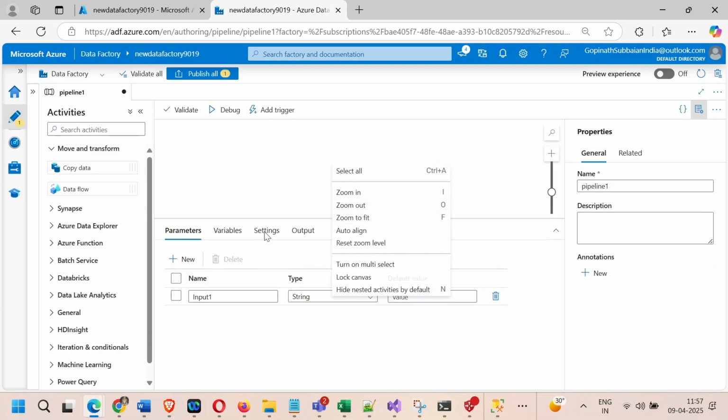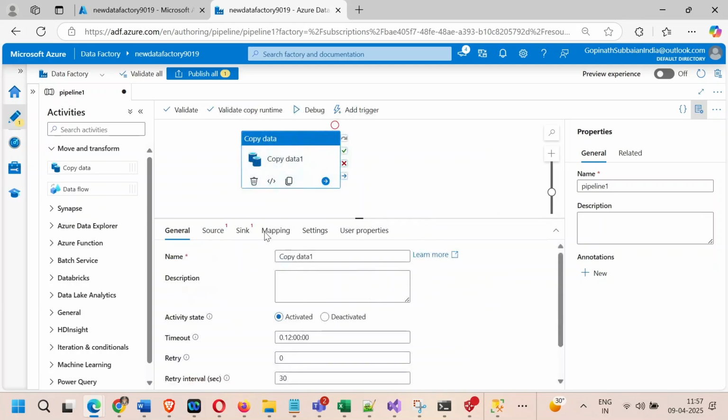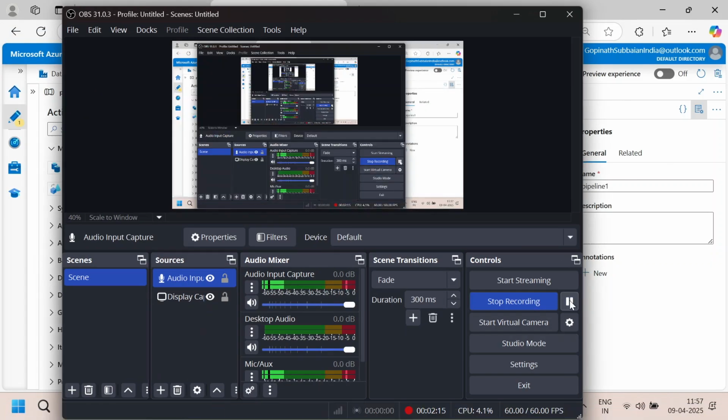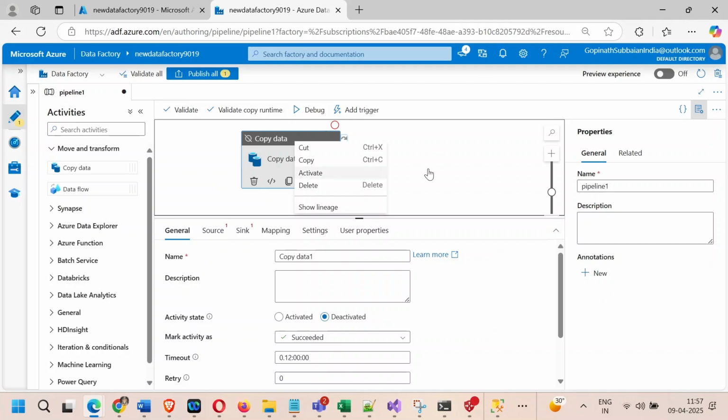I will introduce the copy data again. Sorry for the confusion. I have deactivated this one by right button click. I can click on deactivate. So it is deactivated and it will not throw the error.